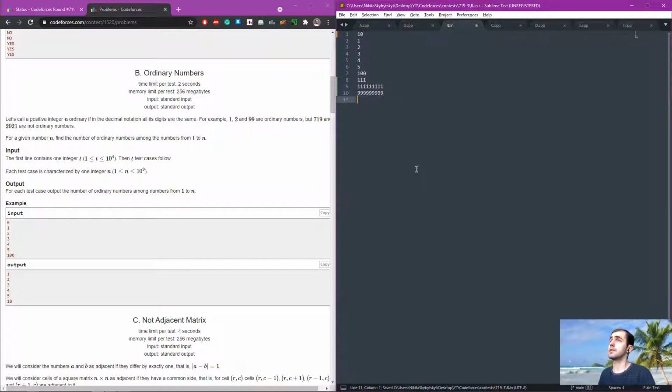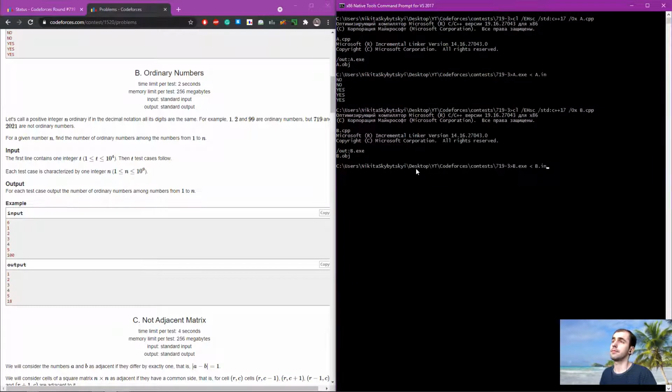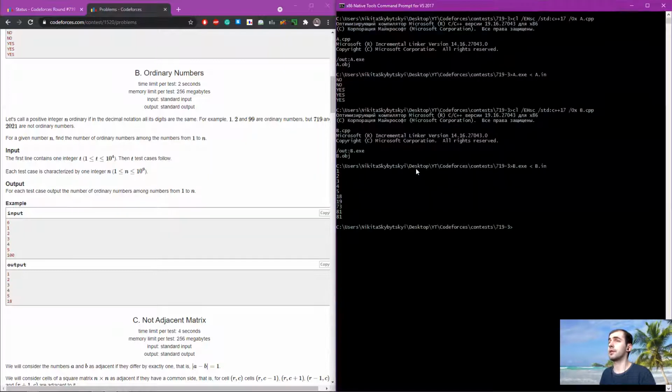So this test case, and let's say this test case. The first 6 answers are correct. Then this is one bigger than this because we included 111.